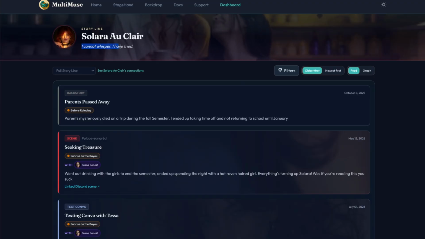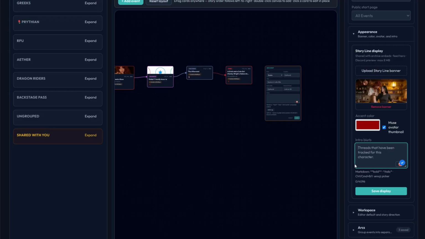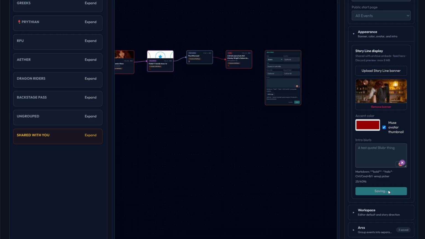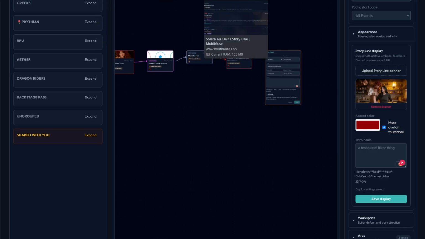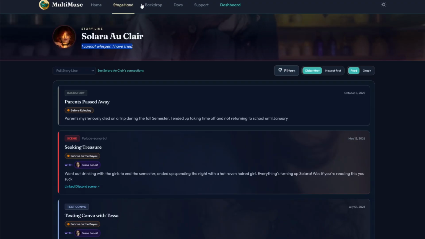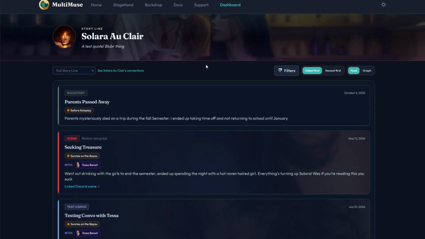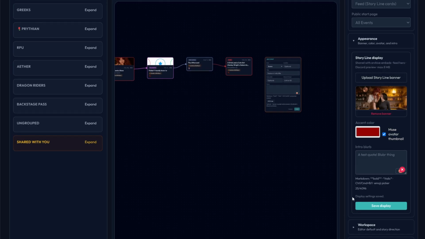So Solara's is "I cannot whisper. I have tried." But if I change this to a test quote, blurb thing, save display, go over here, we refresh. And it changes it right there. It's just like a little quippy one-liner. That is global. That is not per arc, just so you know.